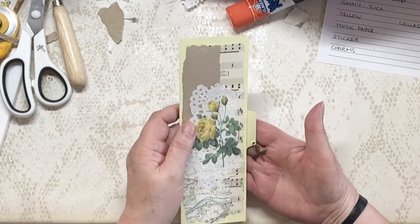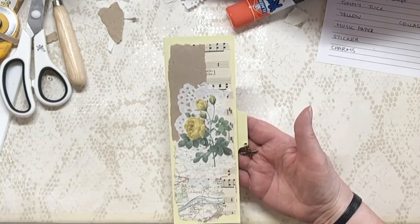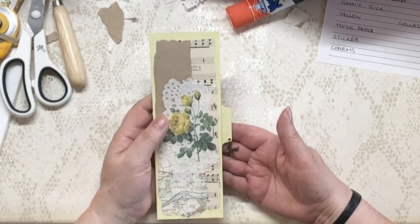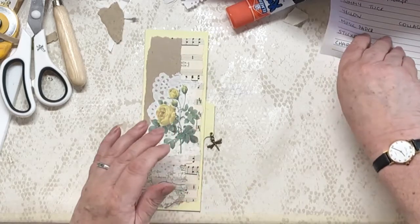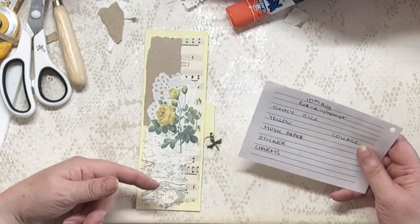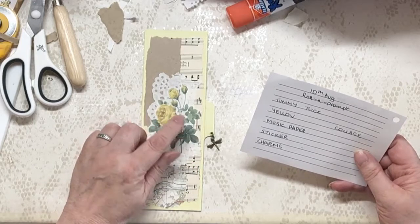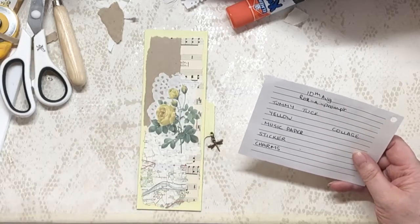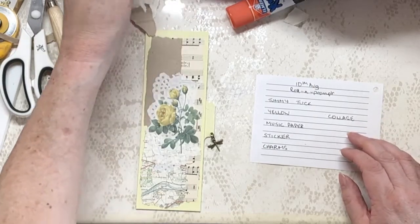Look at that. Look at what we've made. How nice is that? Pretty nice, I'd say. Final check that we've got everything that we should have. Tummy tuck, yes. Yellow, yes. Music paper, yes. Sticker, yes. Charm, yes. Collage. We've done it. We've done it, guys. Well done us.